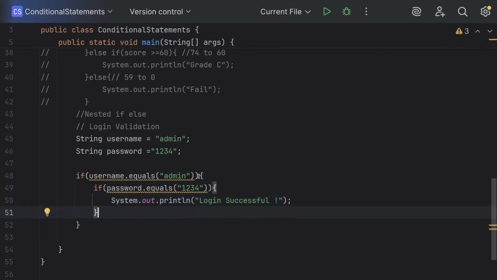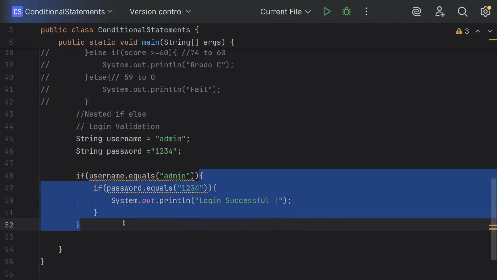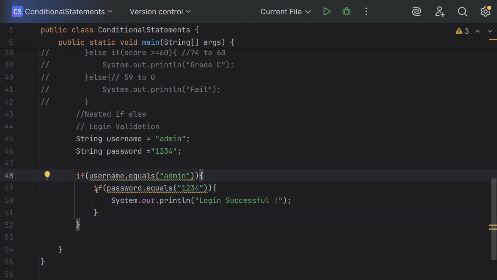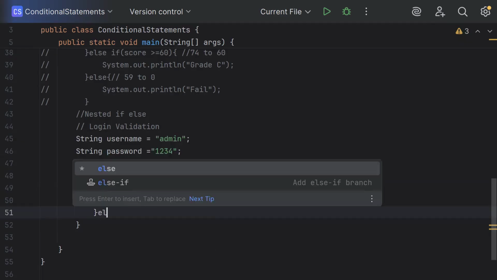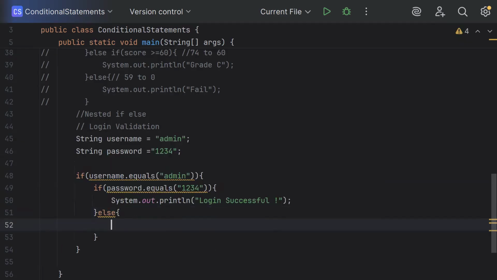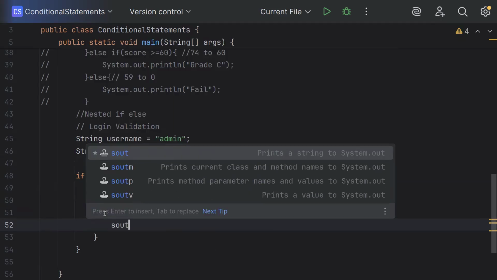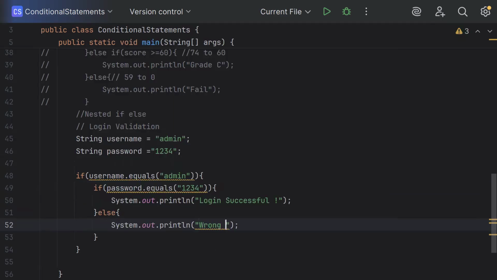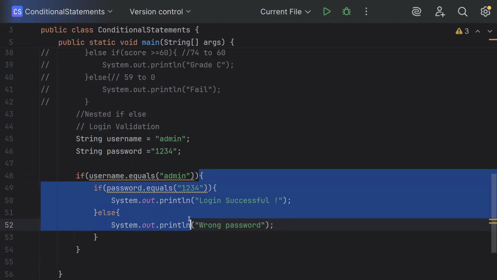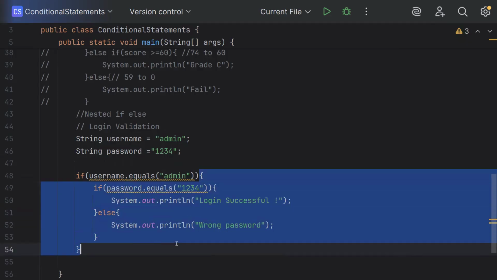Inside this if block, we are writing a nested if else. That is, inside the if block, if this condition is true, we write login successful. Else, we write wrong password. This is the case if the username, admin, is correct.